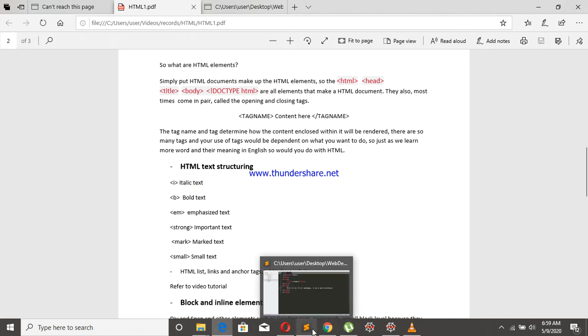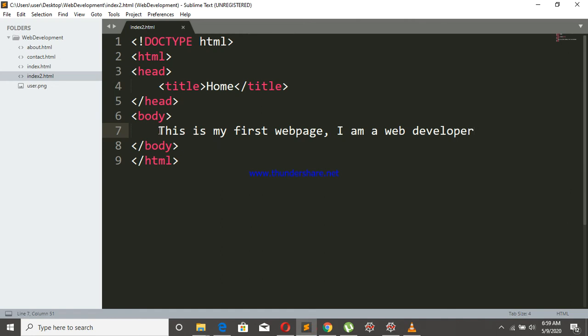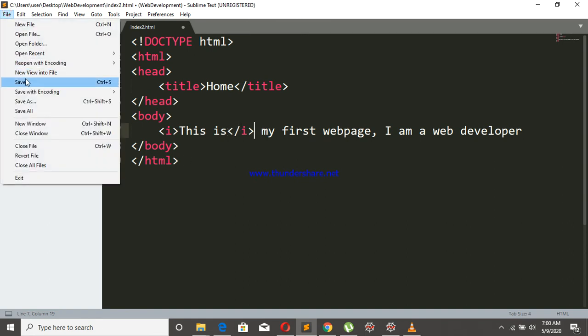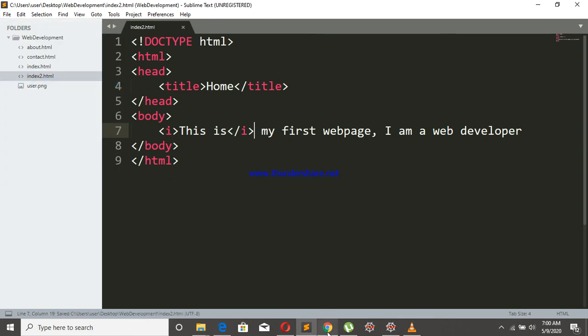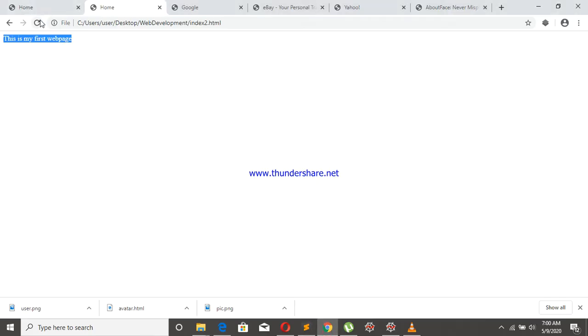I told you it has an opening tag I and a closing tag. Let's put it here, less than sign, I. Come to file, go to save, come to go, and refresh. What do you notice? We started formatting our text. This is in italics form.